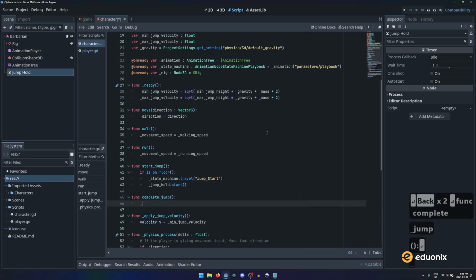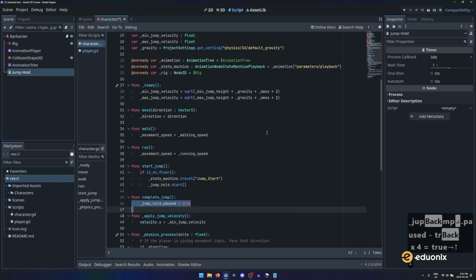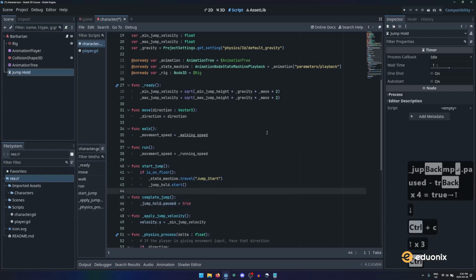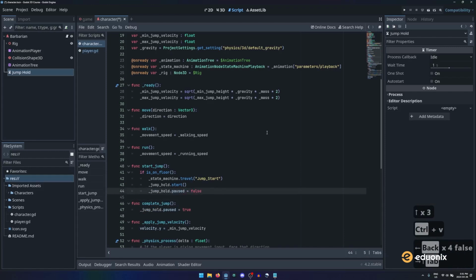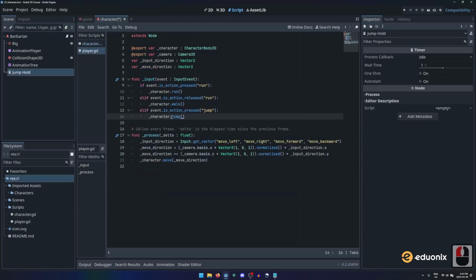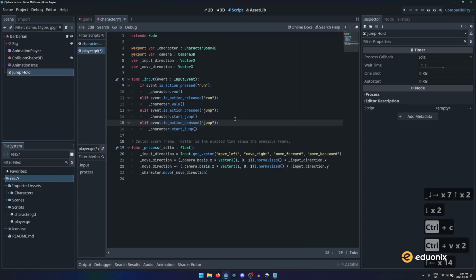Then when the jump button is released, we can set its paused property to true, which means that when we start it, we will also have to set its paused property to false. So we'll need to edit the player's script to call start jump when the button is pressed, and complete jump when the button is released.